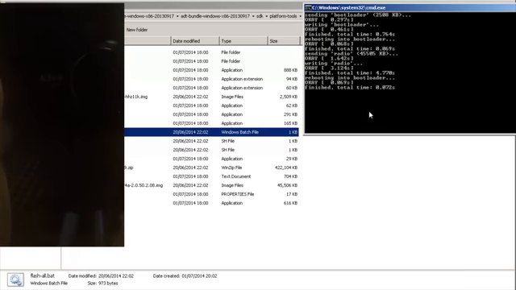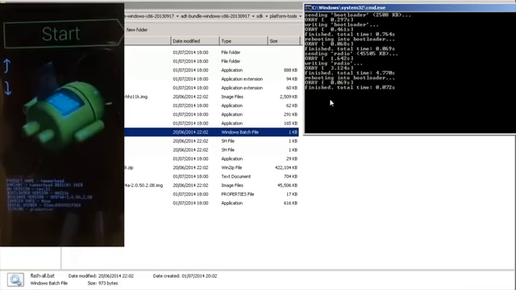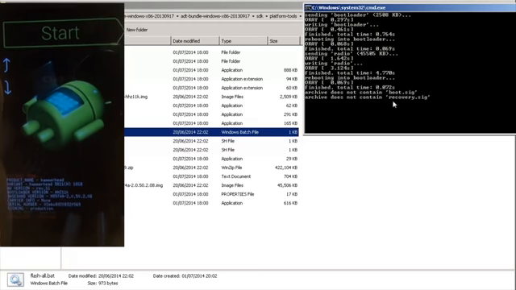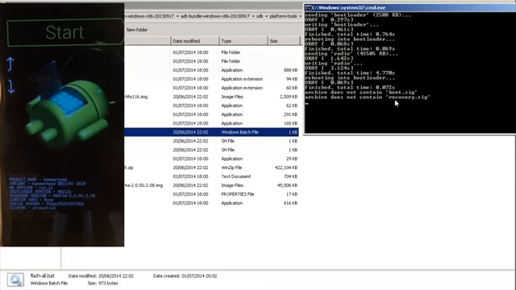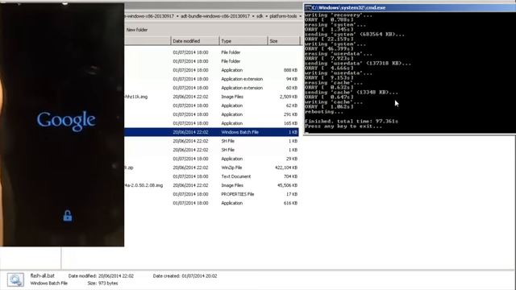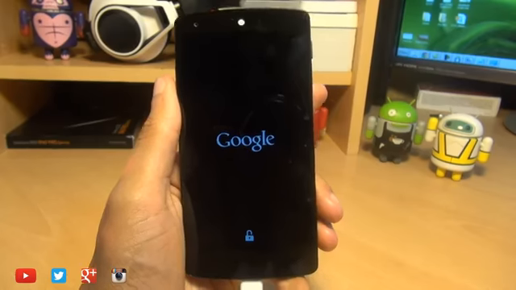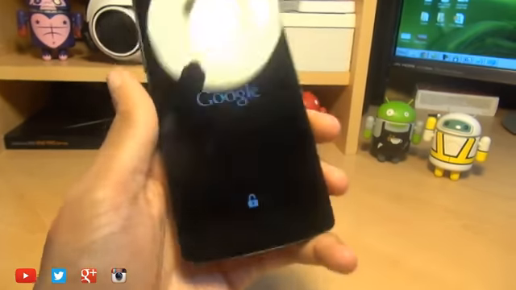And don't worry if on the black DOS prompt window it says it's missing anything. Just leave it be. As long as it says writing towards the bottom of the handset itself, it will carry on going through the motions. You can see we're done on the computer here. It says press any key to exit, so we can in fact disconnect it from the computer itself.